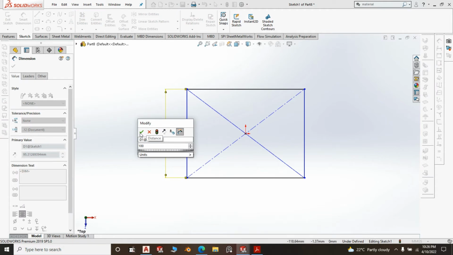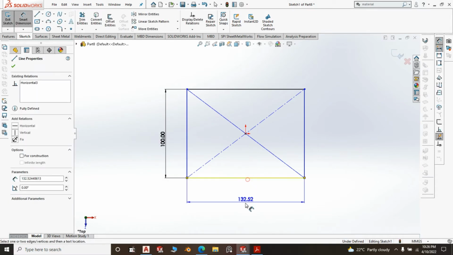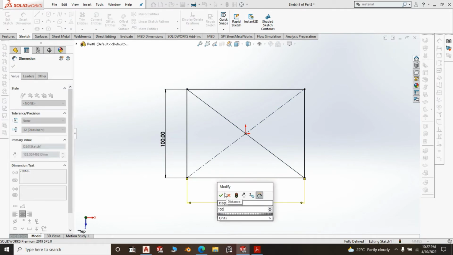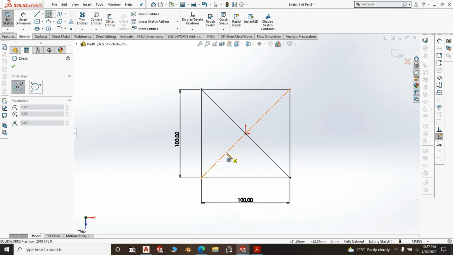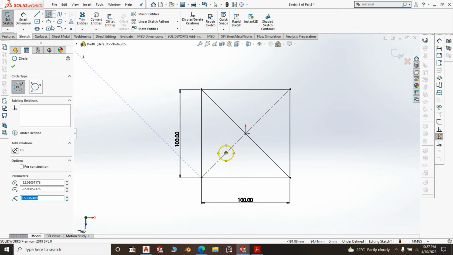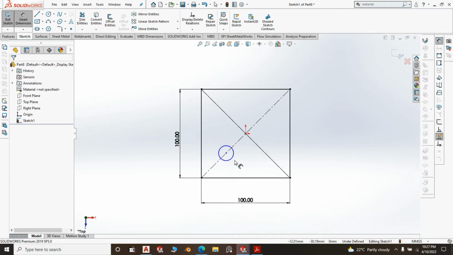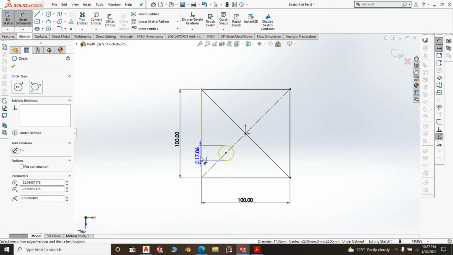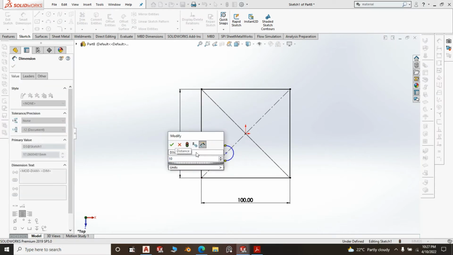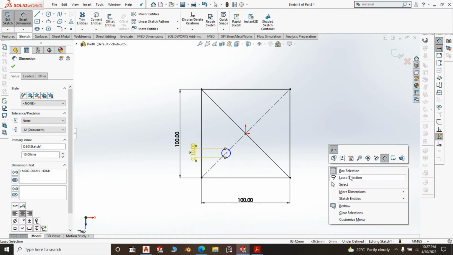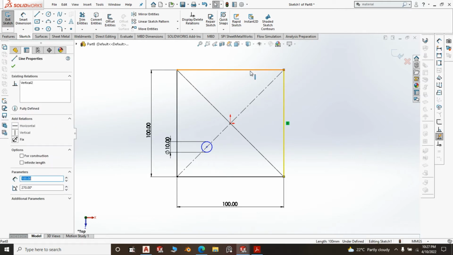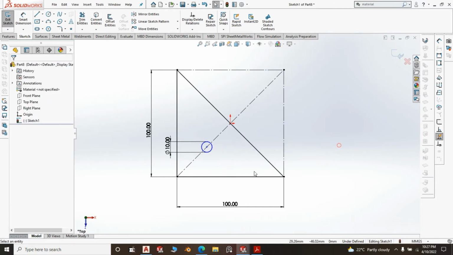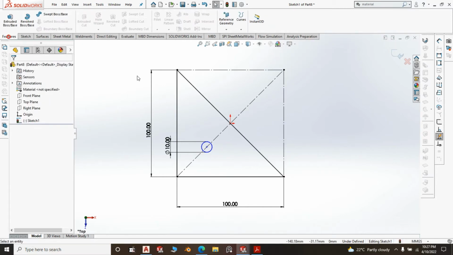In my case, I will do 100 by 100, and I'm going to create a hole somewhere here of diameter 10 millimeter for fastening the wood. Right now, this line and this line become construction lines, and then we extrude this by 2 millimeter.